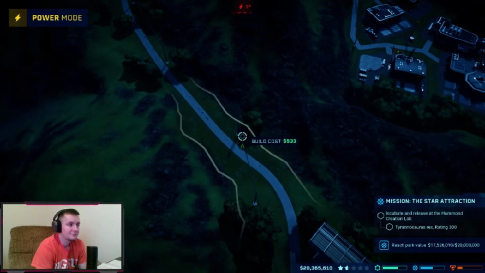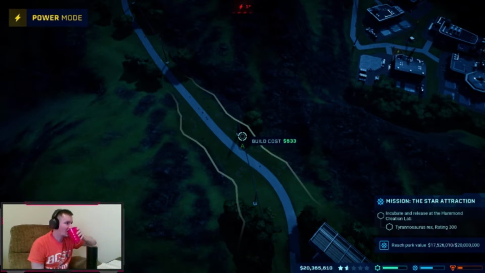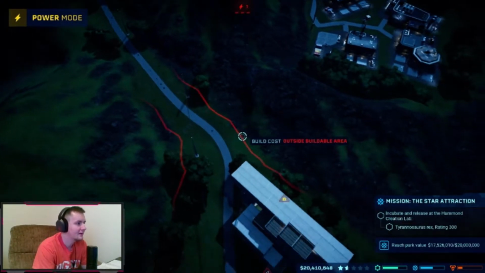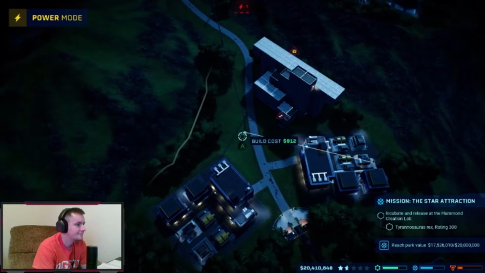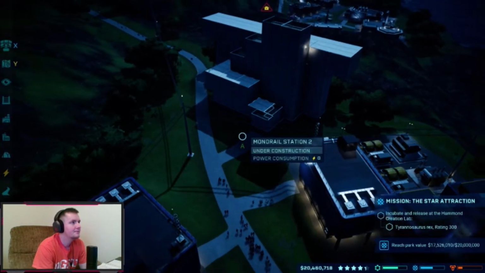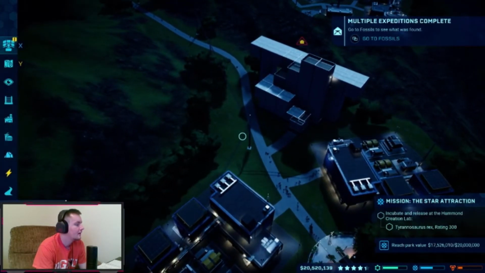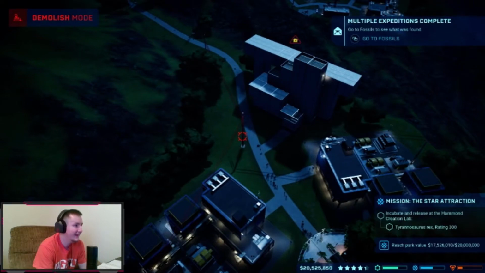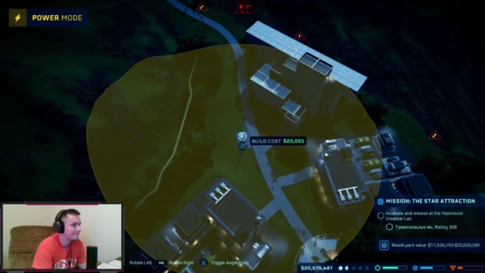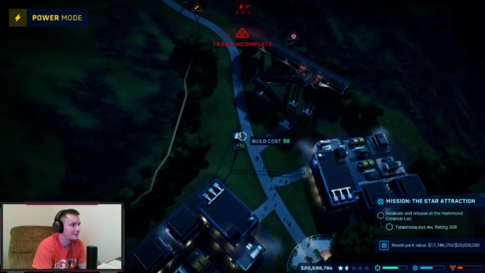Oh my gosh, my game is just frozen. Please don't crash. Okay, it did not crash. We gotta still fix our power. Perfect. There, that's good. Why does it say it doesn't have any power? Probably don't have a substation up here. Demolish this again. Go into the power. Substation. Connect it back.